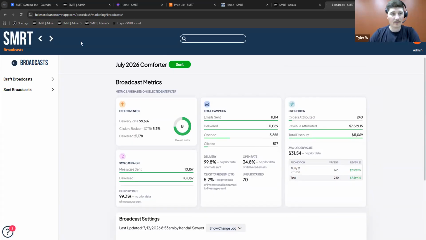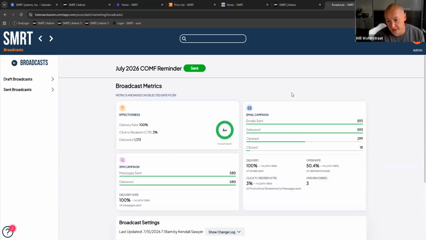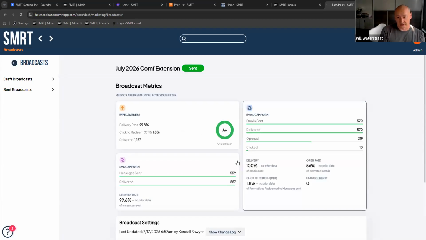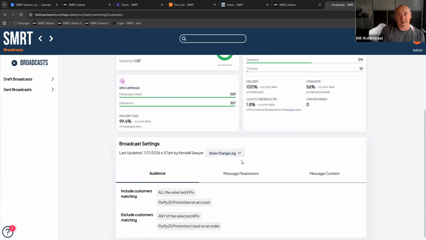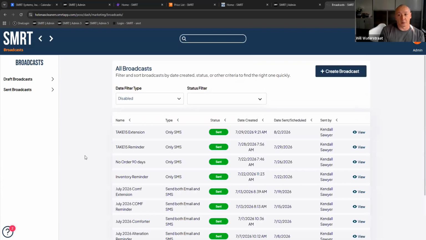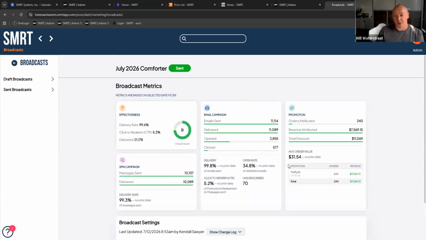Yeah, it wasn't bad because you kept sending out other ones as well. You did reminders, and we only give people 7 days. So almost on everything that we do, we give you 7 days. Then 3 days before it closes, we give you a reminder. Then after it closes, we print the list of everyone who didn't use it, and we send to them saying, "Hey, it looks like you applied this." So they applied it to their account, but they never used it. We say, "Hey, it looks like you applied this. We're going to open this back up for you." And generally that one brings people back in.